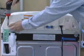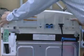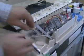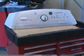Remove the 3 hex head mounting screws from the rear of the console. Tilt the console forward toward the front of the washer. Disconnect the user interface board cable connector at the machine control connector P11 and lift the console off the cabinet.